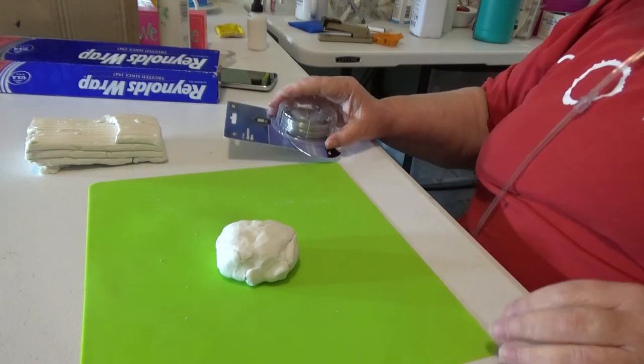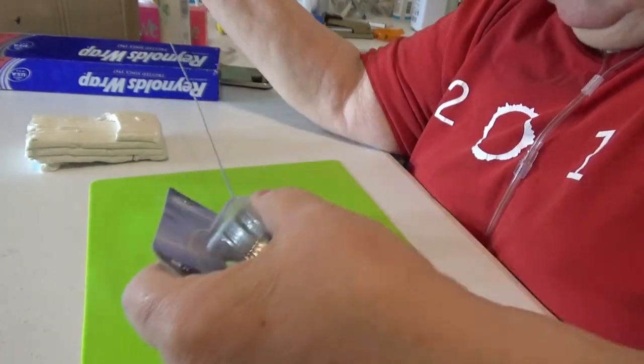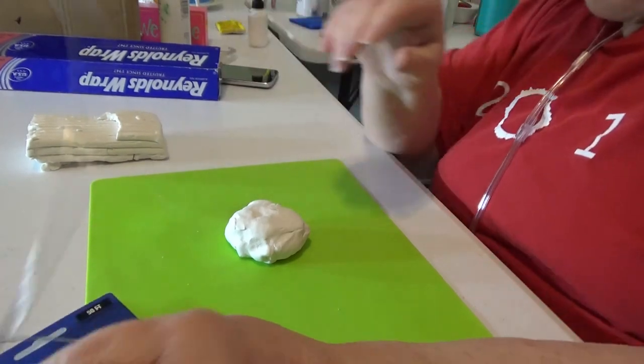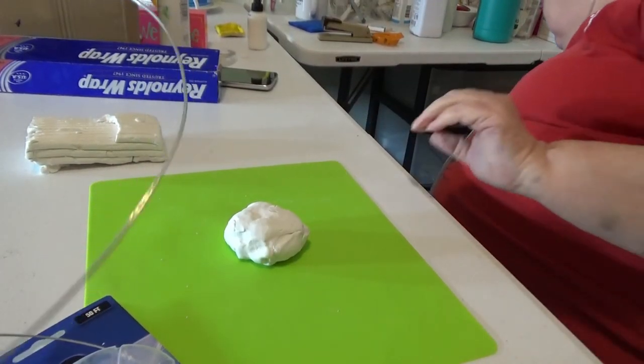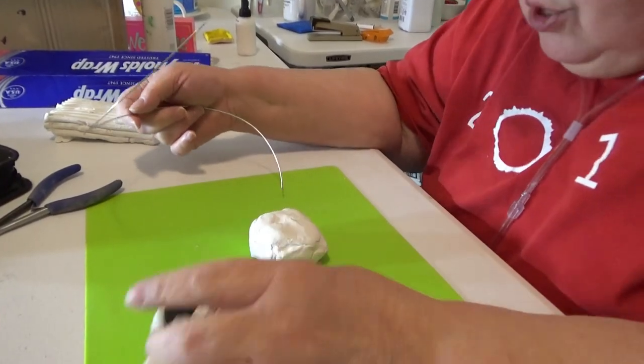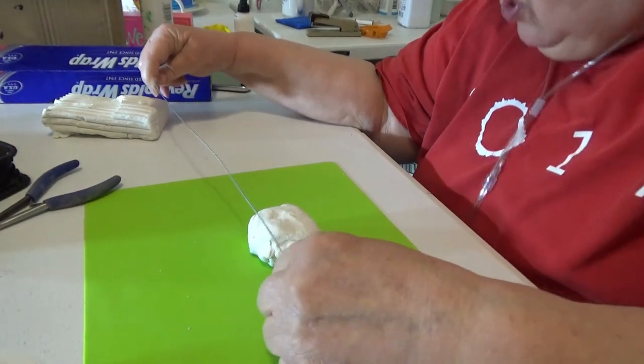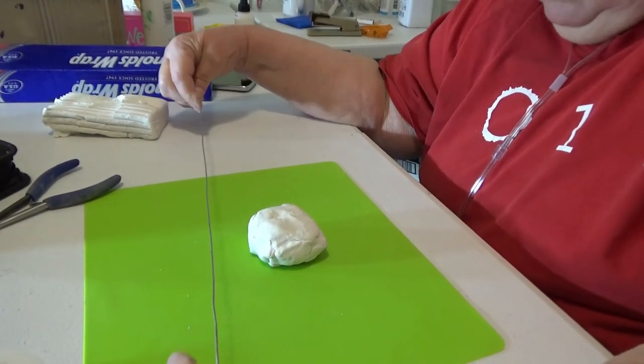Bring in that other wire. I'll have to go get it. Boom. Okay, I'm showing you. Jill got me all kinds of goodies, but I didn't have the camera on. So I'll show you later.